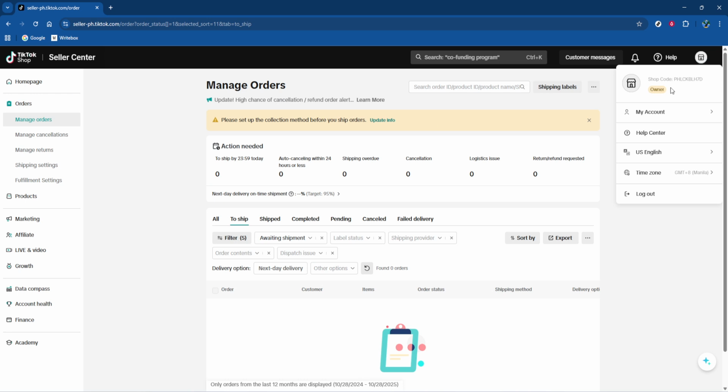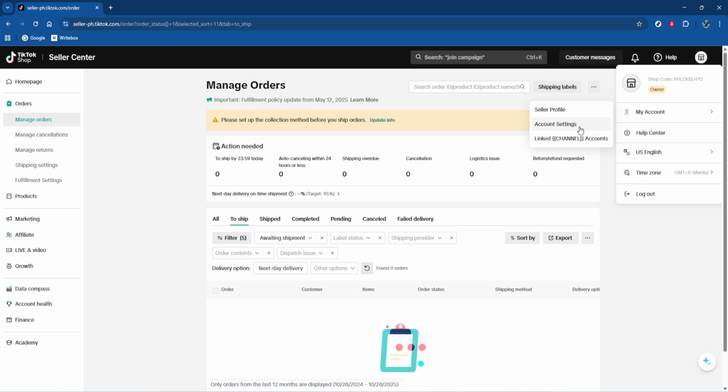Now, at this point, you may not be able to see exactly what I am seeing, especially if you're in a different stage of setting up your shop. That's perfectly all right. I'll guide you through each step to ensure you know exactly what to do, even if you haven't gotten your shop fully operational. In the Account Settings menu, you're going to look for an option that reads Close Shop Account. Once you find that, click on it.